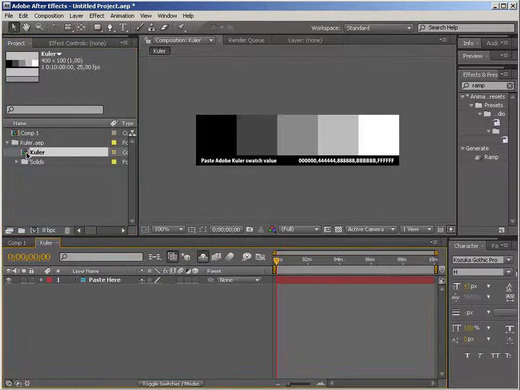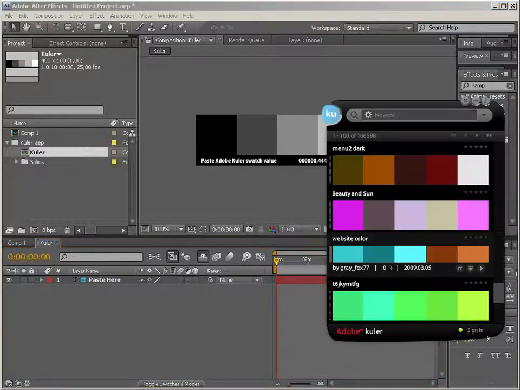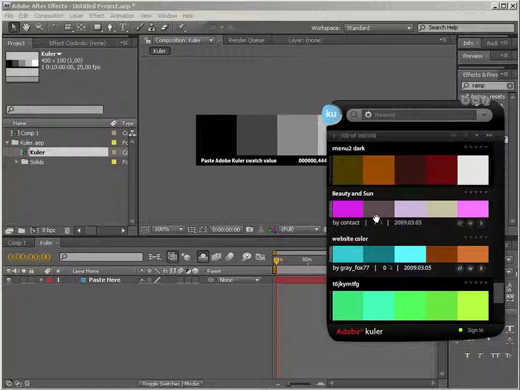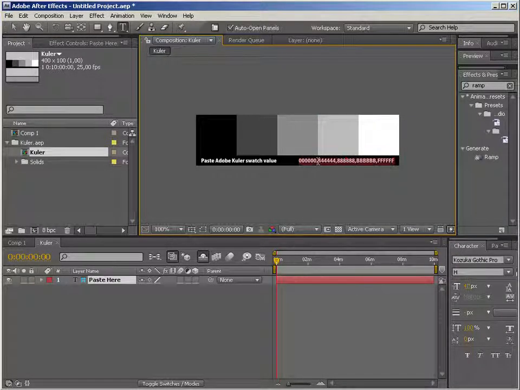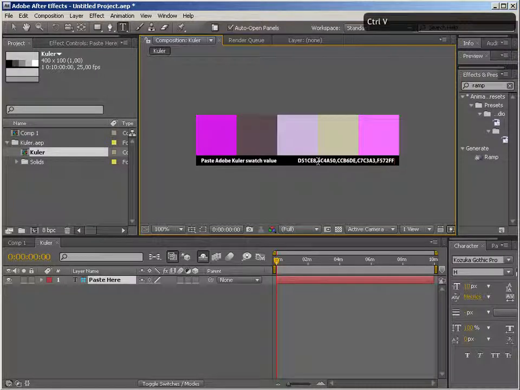And here I got the Kuler comp, and I just got to open up Kuler desktop, and this is pretty important because this little application has an additional feature that the website does not have, and this is this little button here, which is called Copy Swatch Value. And that's what we're gonna do. I'm gonna click on this, then I'm gonna move here, double click on this text layer, and just paste it.